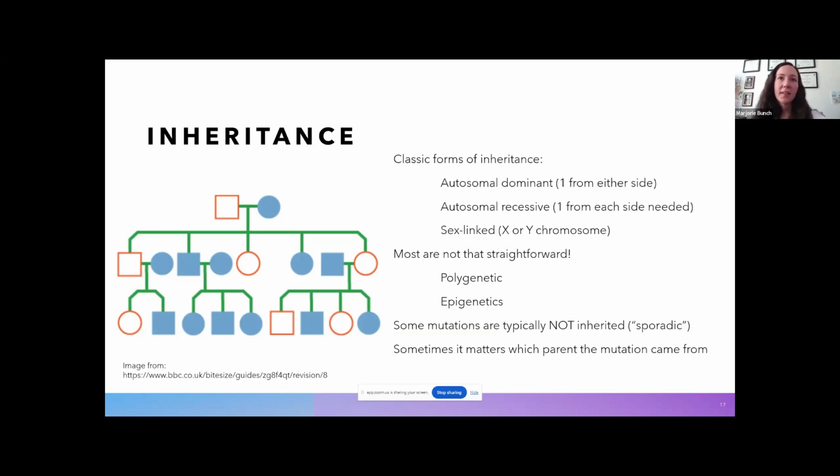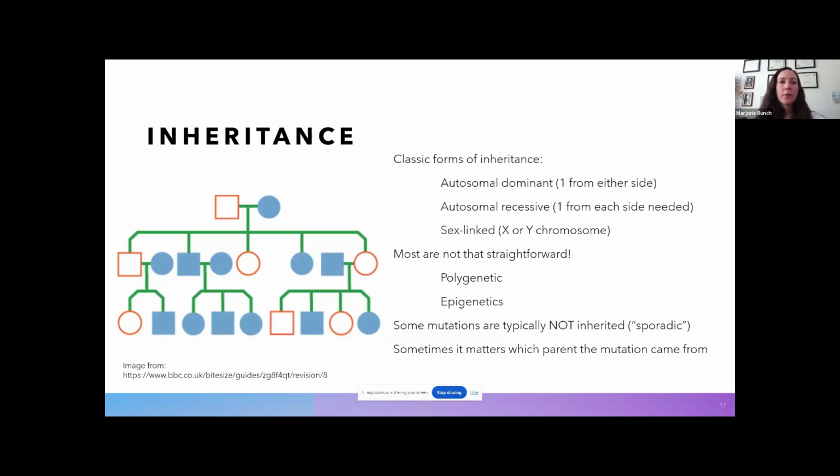But most genetics are not that straightforward. Like I said before, polygenetic syndromes are probably a constellation of different gene copies of various quantities from both sides of the family. And then there's also something called epigenetics, meaning it's not actually the gene, the actual nucleotides or the DNA coding, but it's that structure of the chromosome, the way it's spiraling around, the way it's kinked and folded. Something's different there. That's causing a change in the way that DNA is being used in the body to cause symptoms.